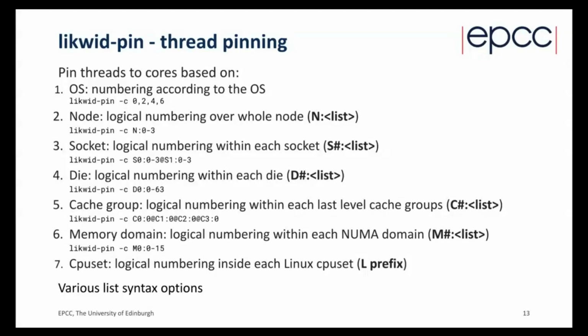For example, in the third option, the socket-based pinning, we're saying there that there are 8 threads in total. We're assigning the first 4 threads to the first 4 cores of socket 0, and we're assigning the second set of 4 threads to the first 4 cores in socket 1. So there's a variety of options here that can be used. I won't go into detail in explaining all of these, but once you get the basic idea, you can work through this, and there's extensive documentation available on the Liquid wiki.